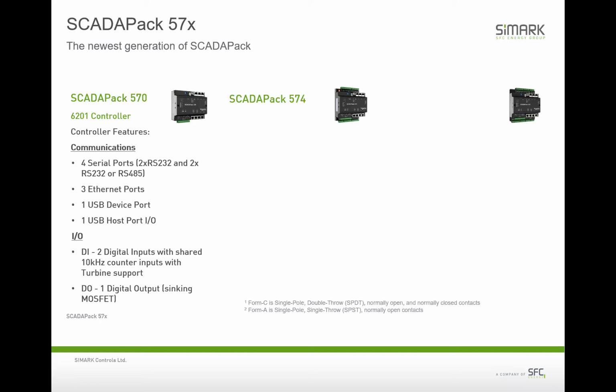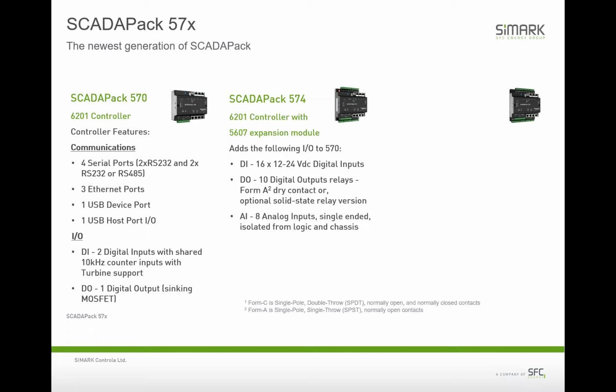The second RTU is the 574. So the 574 is that same controller board, but with an additional expansion module packaged into the same unit. So you've got the controller board on top, and underneath is the expansion module. So that's bringing you some extra I/O capabilities. So you're looking at an extra 16 digital in, 10 digital out, and 8 analog inputs on this chassis. And an option when you order the RTU is to include 2 analog outputs right on this board. We're still supporting expansion modules with these RTUs, so if you need additional I/O capacity, that can be enhanced with the expansion modules that we'll look at later on.